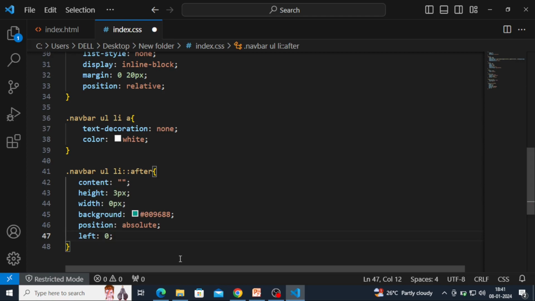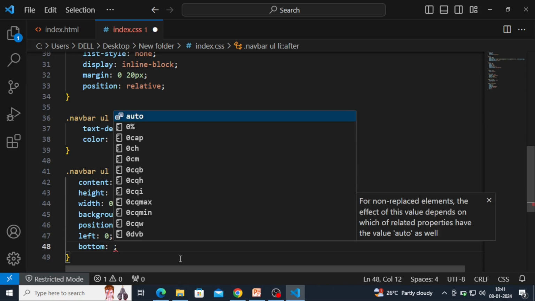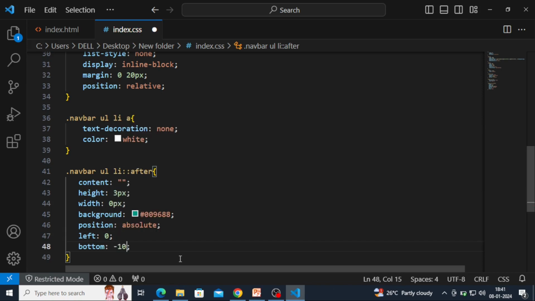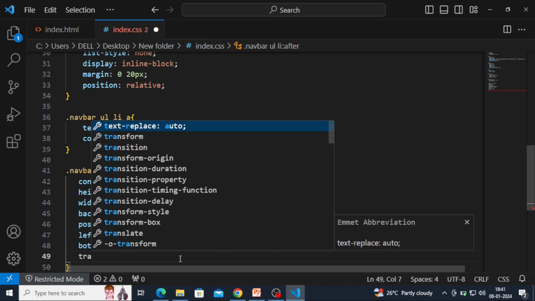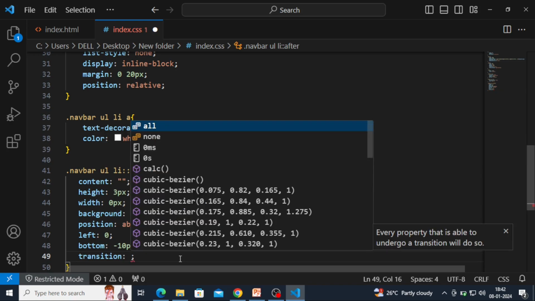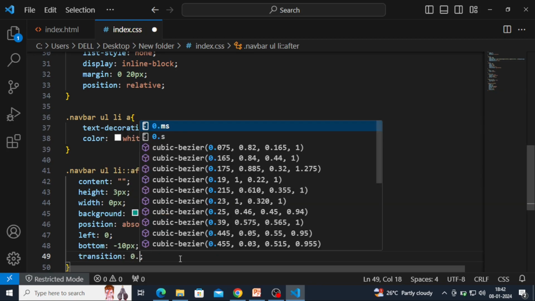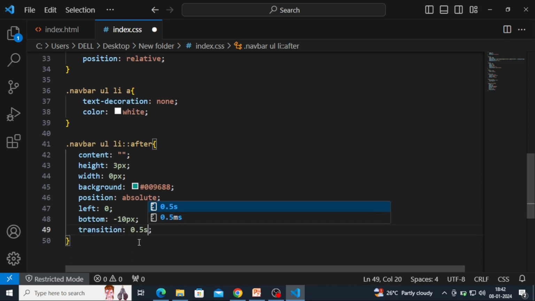Should be aligned at the bottom, and location should be around 10 pixel. Let us give a transition timing for this, 0.5 seconds. Okay, and this is how it looks like.